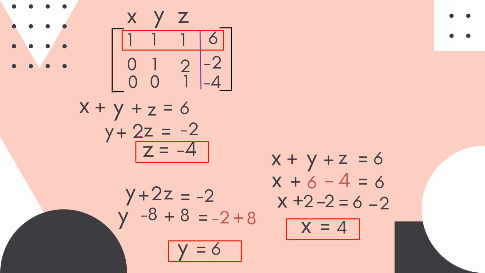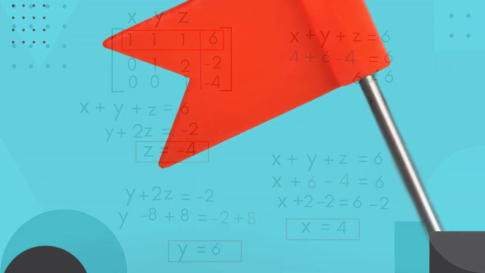So we have here the value of x, which is equal to +4, the value of y, which is 6, and the value of z, which is -4. So let's check if this is correct. x is 4 plus 6 plus the value of z, which is -4, which should equal 6. So we're going to combine like terms. 4 plus 6 is equal to 10, minus 4 is equal to 6, which is equal to 6. And as we can see, the equation is balanced, and the values for x, y, and z are correct. I hope that you understand our lesson for today.